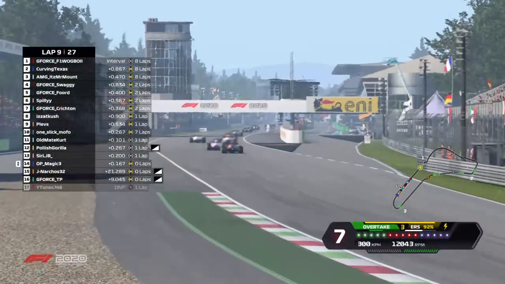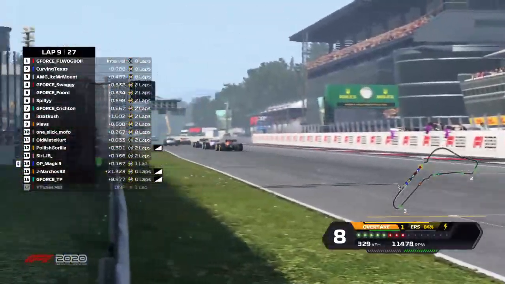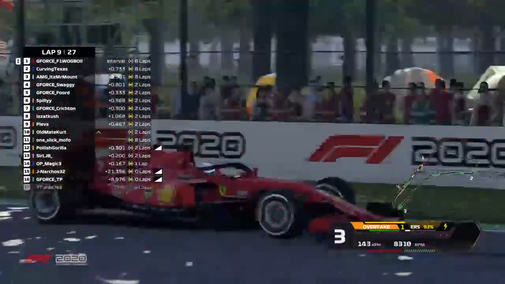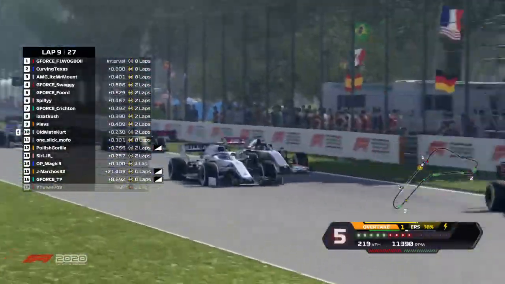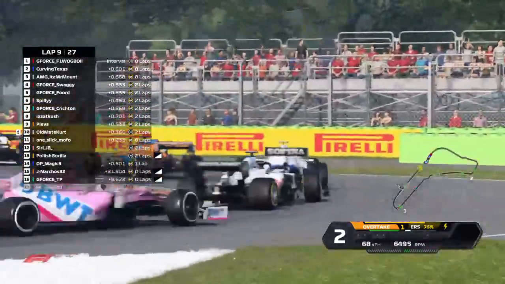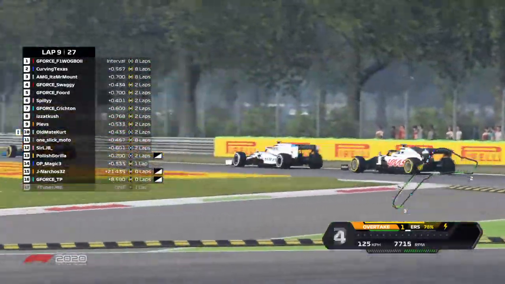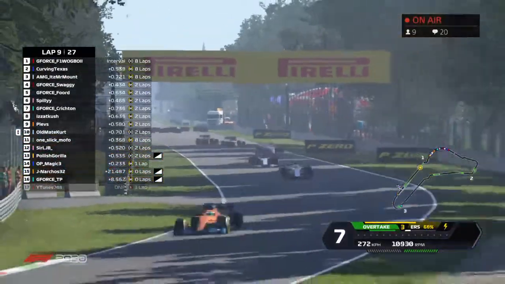He's losing a lot of positions right now. OP Magic on the back of this train as well. A very long train of cars just outside the top 10, but it's Wogboy still leading the way as Kurt is overtaking Mofo now. Mofo's not having a good time on those old mediums, dropping from 4th all the way down to 11th in one lap. Not great for the Haas driver at all.